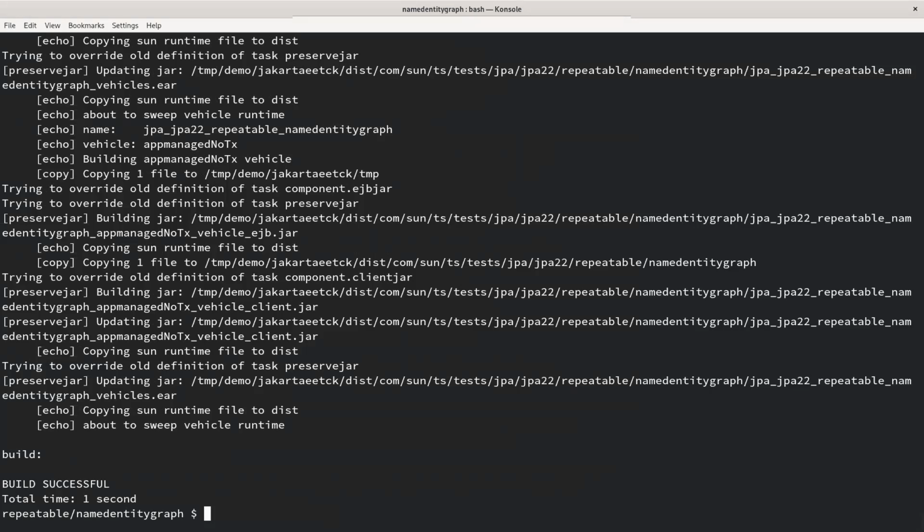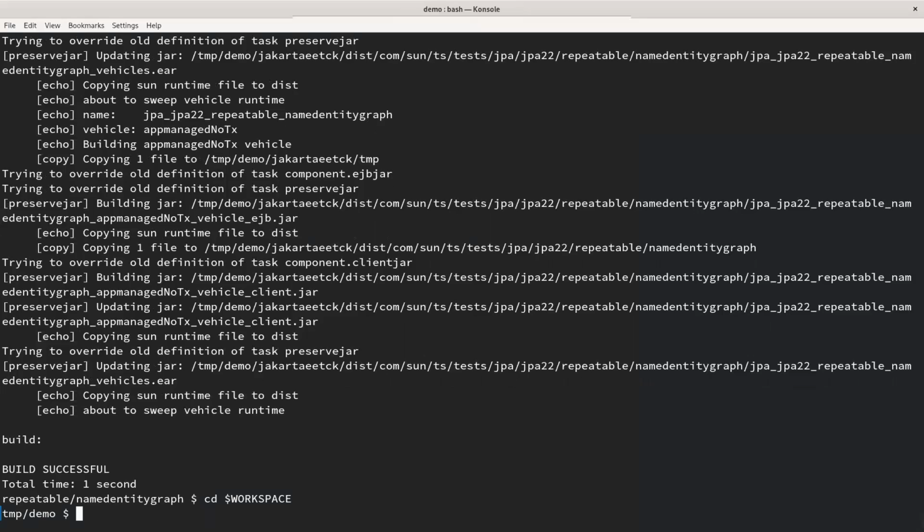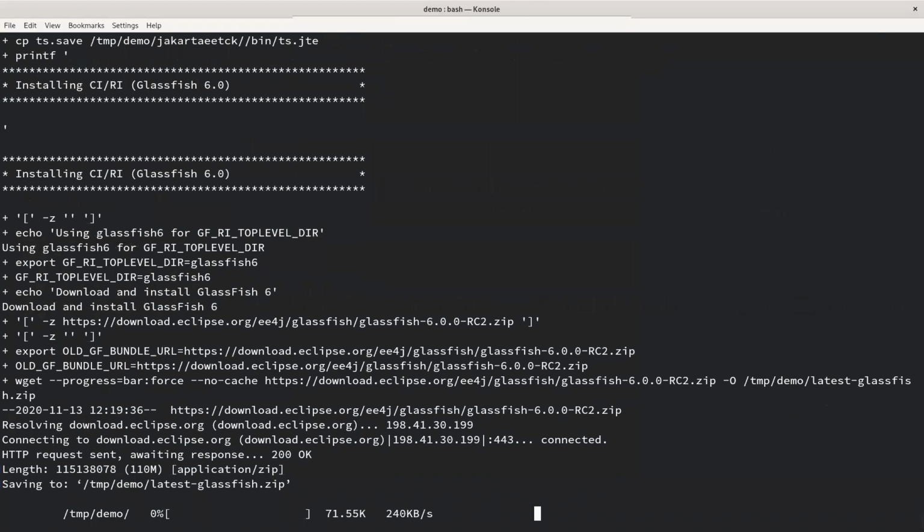Although we know how that's going to go. Oops. Workspace, and I'm basically going to run once more, and I'll just save it to a different file name with change. Okay, and that's going to download Glassfish again.